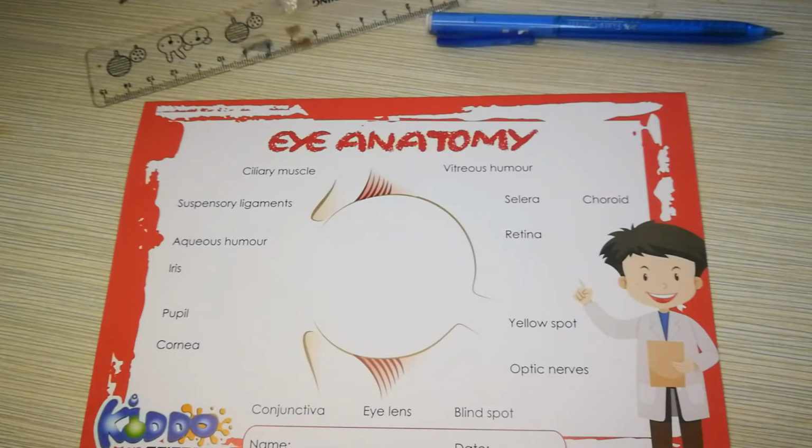Hello everyone, I'm recording this video for week number 4, how we react. We react, but we respond to stimuli, and these are responses to light. So we have this eye anatomy.